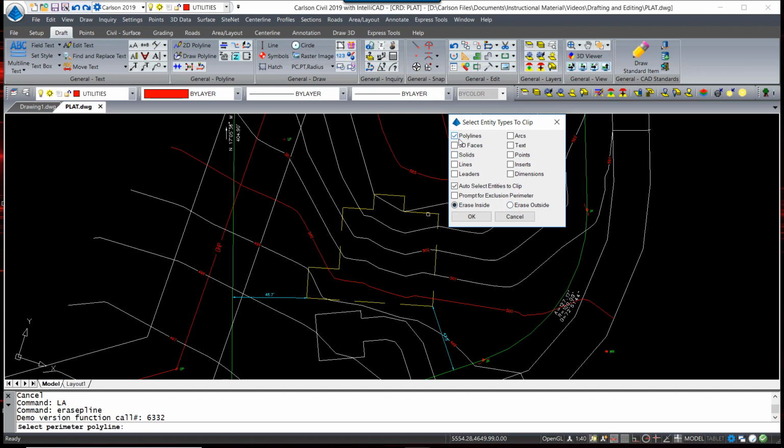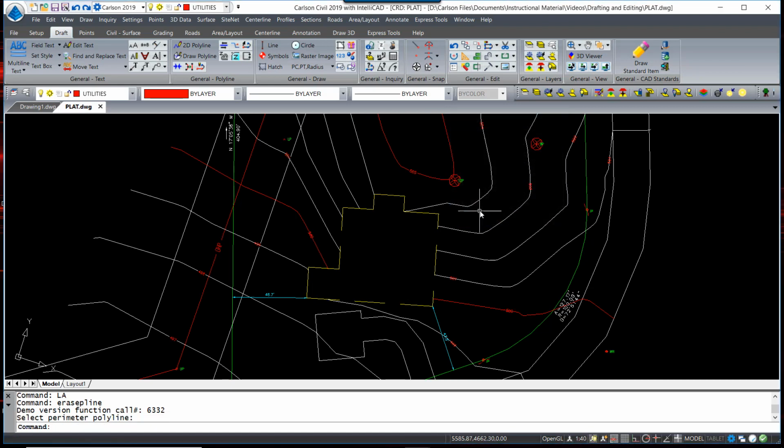The contour lines are polylines, so we select those. The label for the contour is text, so we will select that. We want to make sure that we have auto select entities to clipped on. We hit OK, and the contours and text are removed from inside the house.